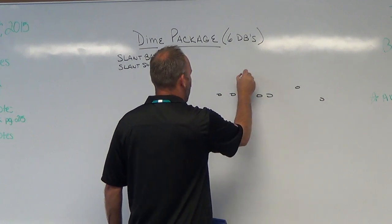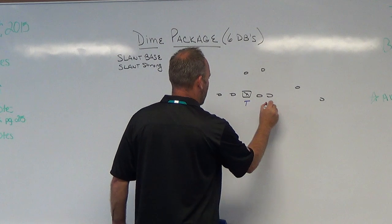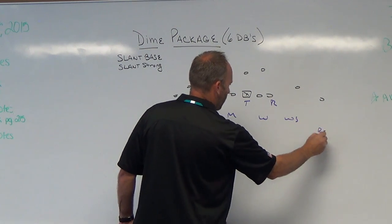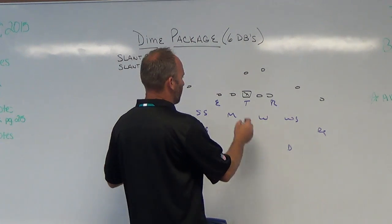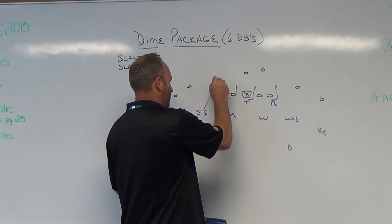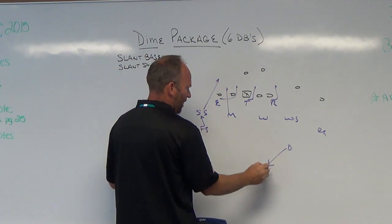and we ran it to both sides. All right, so gave ourselves a little bit of zone pressure. Tackle, rush, end. Mike, Will, strong safety, weak safety. Right corner, dime, free safety, left corner. All right, we wanted to bring it from the left. Okay, long stick the end, move the tackle, rush outside, bring the Mike, bring the strong safety. Spin the free safety down, spin the dime to the middle.